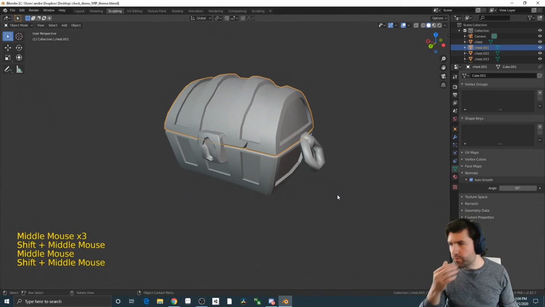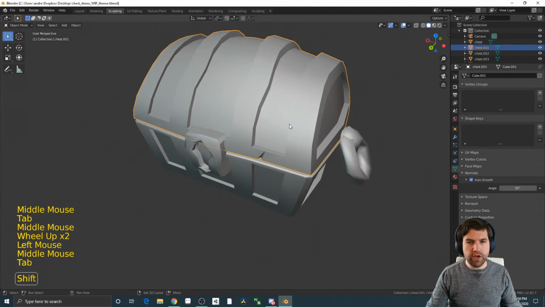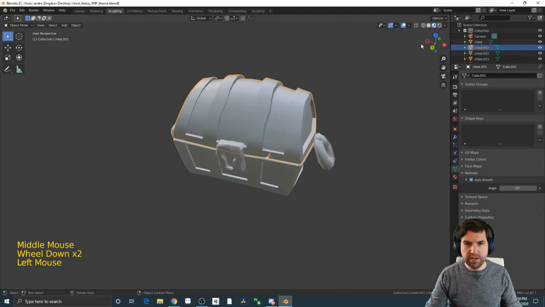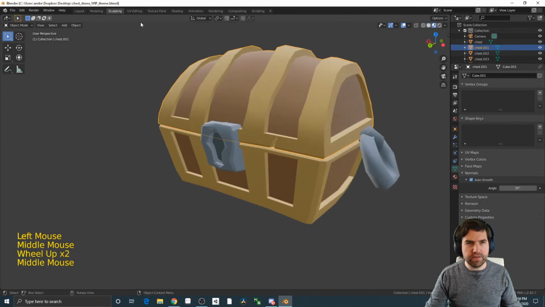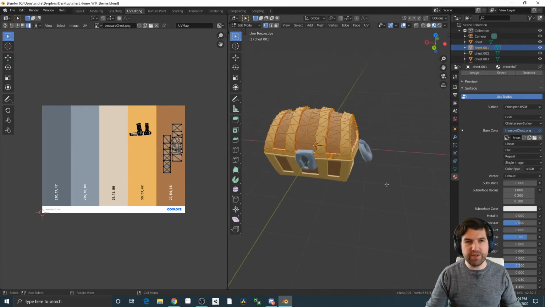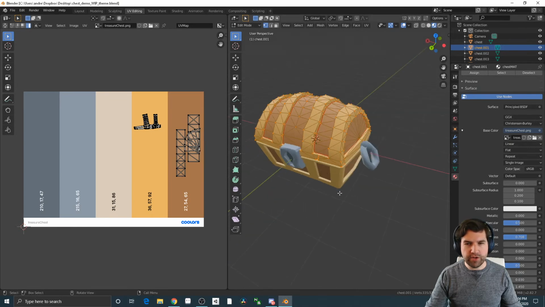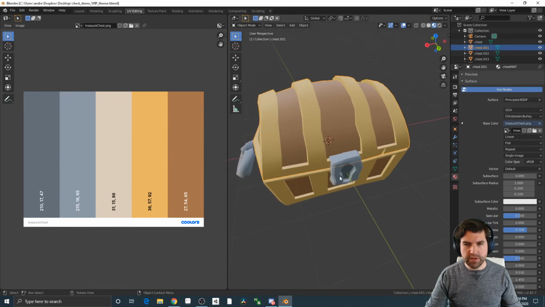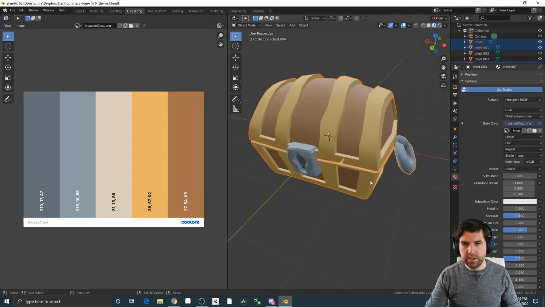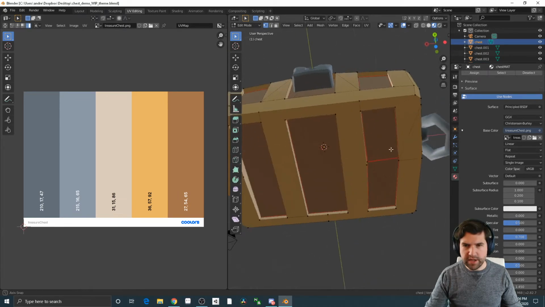So let's get to the actual painting part of it. You can see here, the unwrap is the next thing we got to do, because previously the way that I was texturing this was I was basing it off of dragging the shells into a different spot, but I actually have to do a real unwrap on this thing now. So I'm going to have to change things up a little bit. And I also want everything to be relatively on the same texture space. So I just want to make sure now with these assets that I still have the right seams.